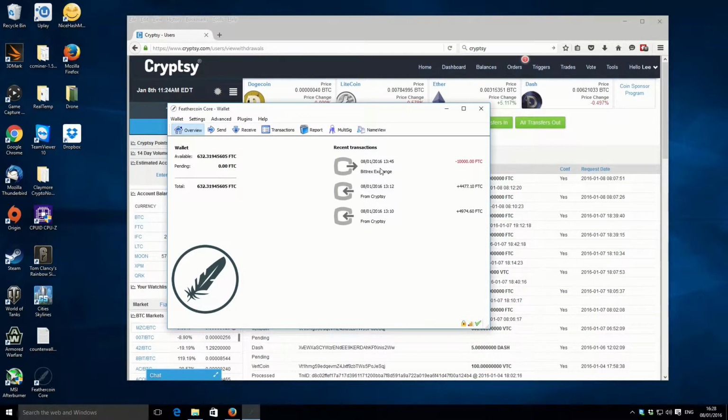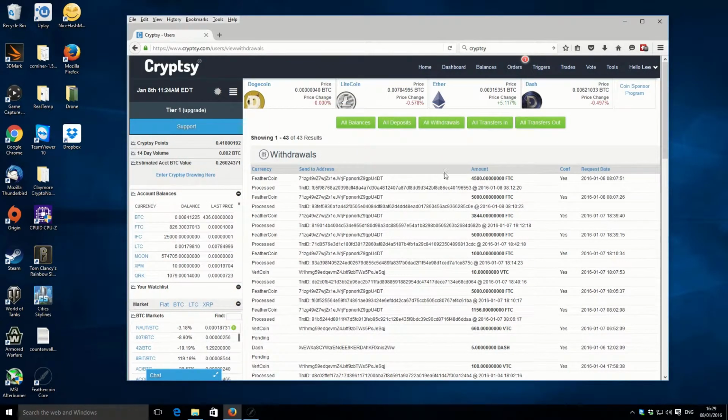At first I was going to send it to Poloniex, which is another exchange that I use, but they don't provide trading for Feathercoin. So I've had to use Bittrex. It's the first time I've actually used them, but the deposits and everything have gone in fine, which is always the case with any exchange. You never have any problems with your deposits. It's just getting your money back out again. But that's gone in there fine. So later this evening, I'll do some trading and hopefully get back into Bitcoin, and then I can withdraw that to my normal Bitcoin wallet.